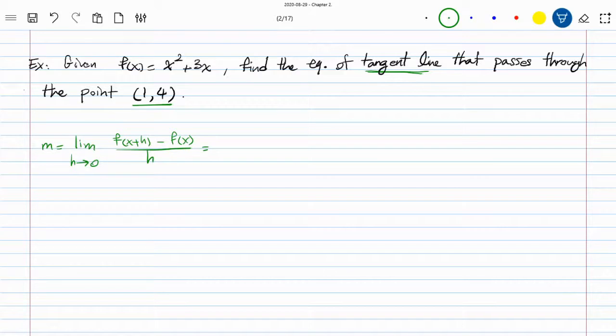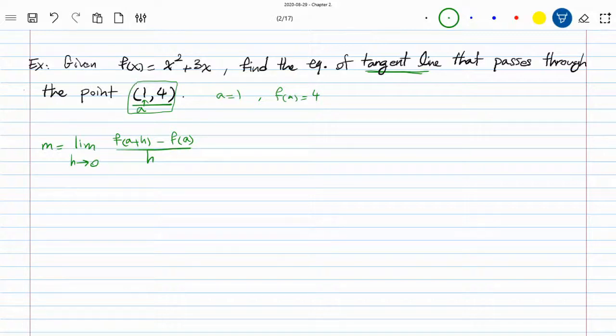Try to know all the factors. And this formula is the general formula. Sorry, not x, A. A is a fixed value. In this case, for us, A is the x coordinate. It's 1. So A is given as 1. F of A is what we know. It should mean, if you replace 1 into the function, what do you get? 1 squared plus 3 times 1 should be 4. This is exactly this point, 1 and 4.